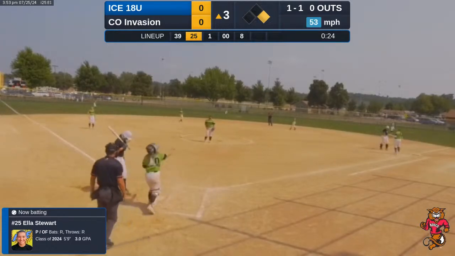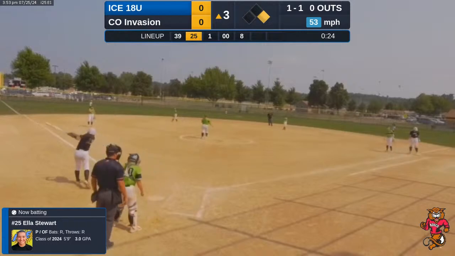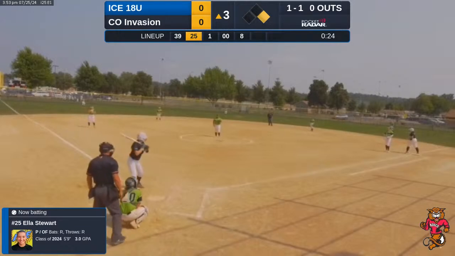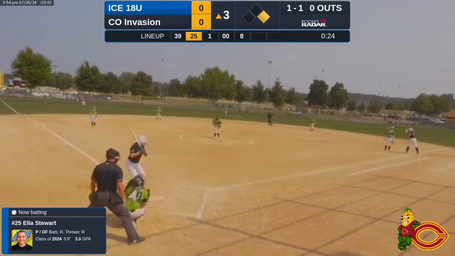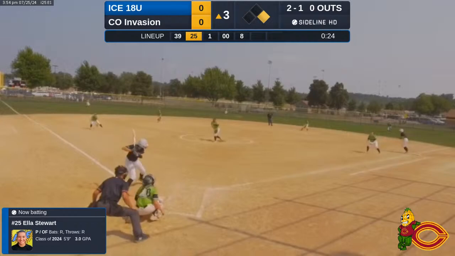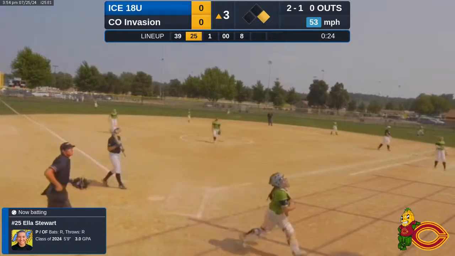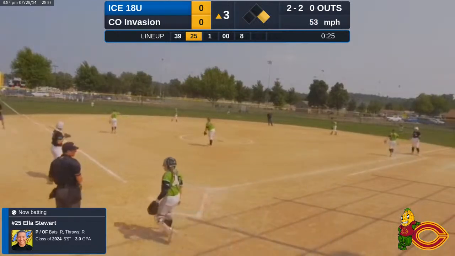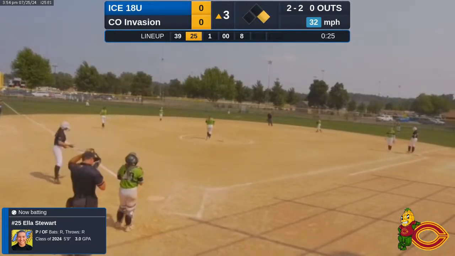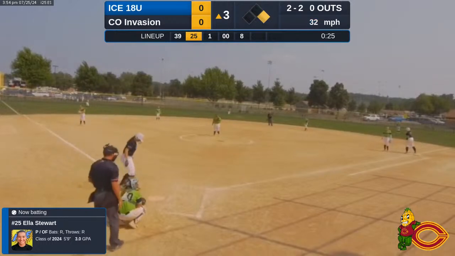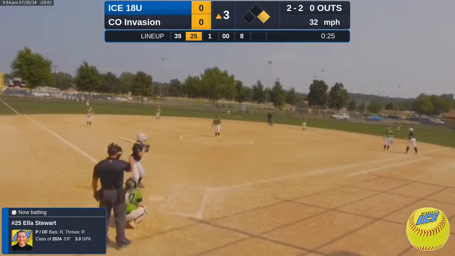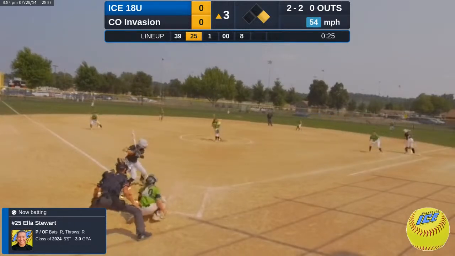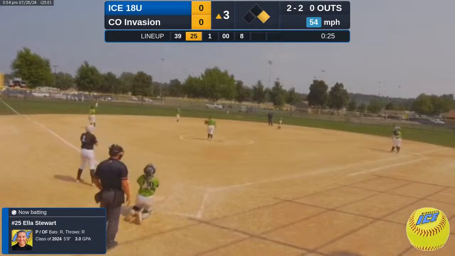So I'm watching the pitches come in. The pitcher gets a lot of rotation. Looks like she's just trying to throw a rise ball. May have a bit of a curve there too. Count's 2-1. That one's fouled up and away. See, a lot of the batters are going to try to fight off a rise ball. They'll move to the front of the box. That's what we see with Stewart here. Stewart, one of the 3 collegiate commits for the Minnesota Ice. She'll take that ball outside.